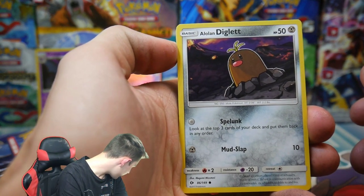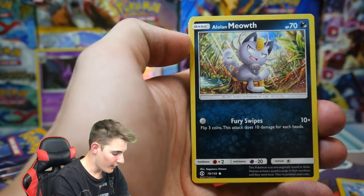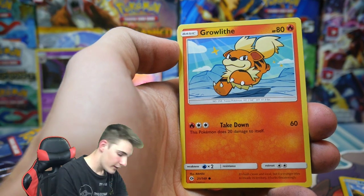Leo, stop. Stop with the sun and moon. He's trying to collect all of the sun and moon packs. We have a Meowth. Oh, Leo, that's you. Leo, that's you, buddy. Yeah.